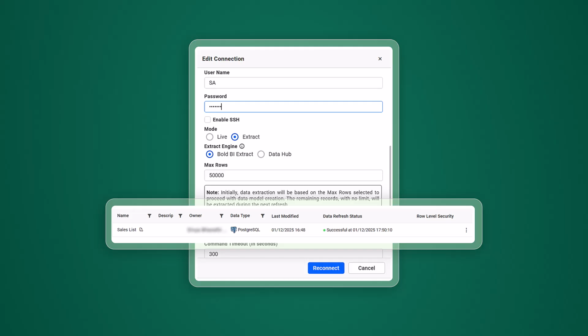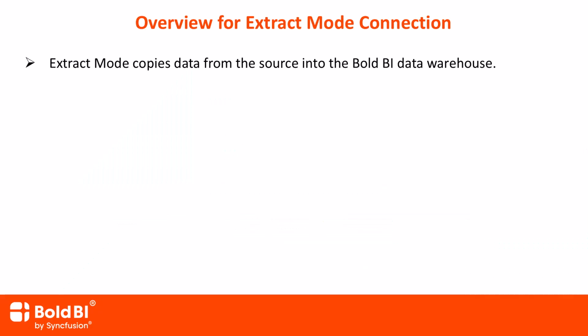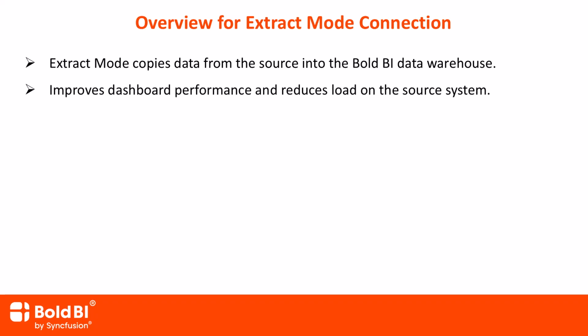In this video, you will learn how to connect to a data source in extract mode in Bold BI. The extract mode copies data from the source to the Bold BI data warehouse. It enhances dashboard performance, reduces the load on the source, and allows offline access. This is ideal for large datasets or when real-time connectivity isn't required.